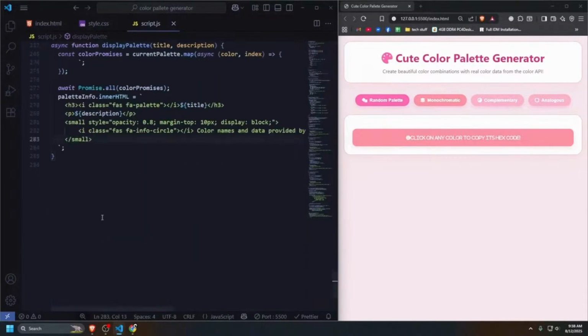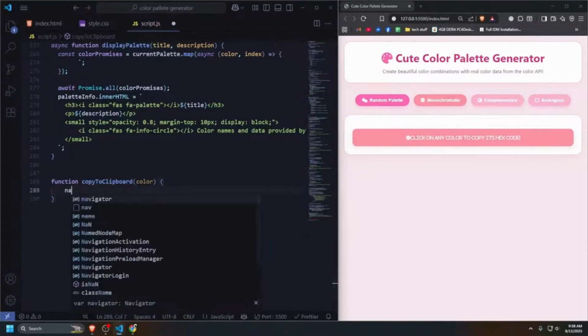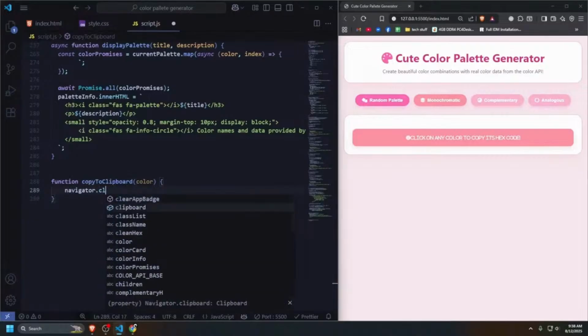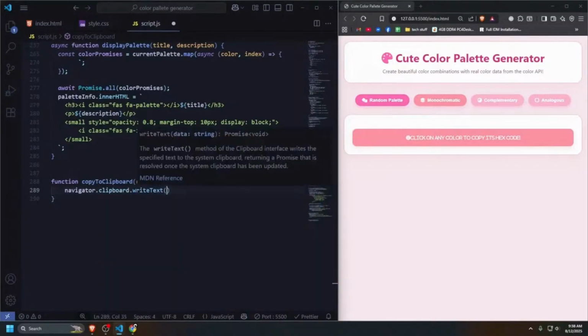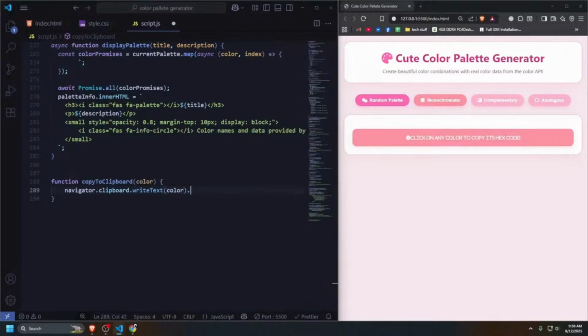And at last, we need to make two functions. That is copy to clipboard, which is one function that we really need, right? I'm just going to do navigator.clipboard.writeText color. It will basically now take that.